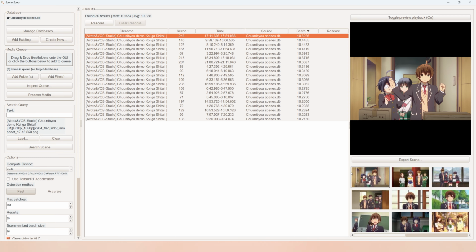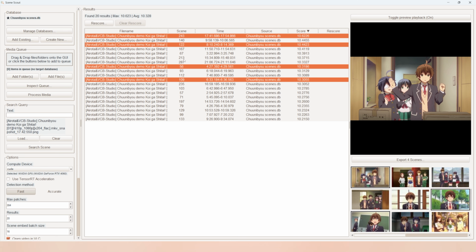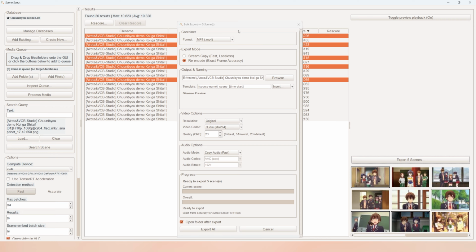And then something else that I think I forgot to mention is that you can not only select one entry and export it as video, you can actually also select multiple scene search results and export them all at once.